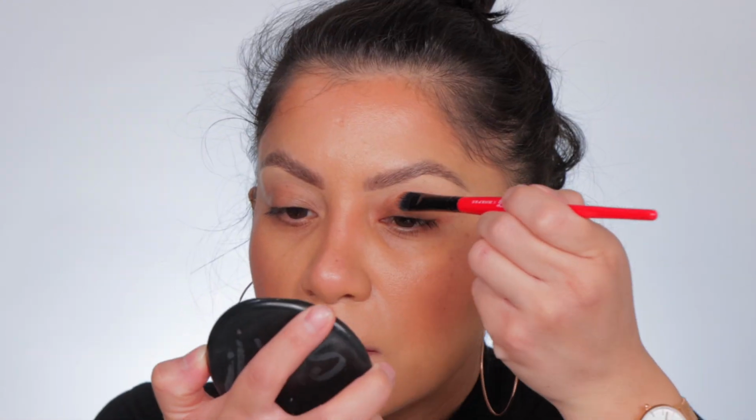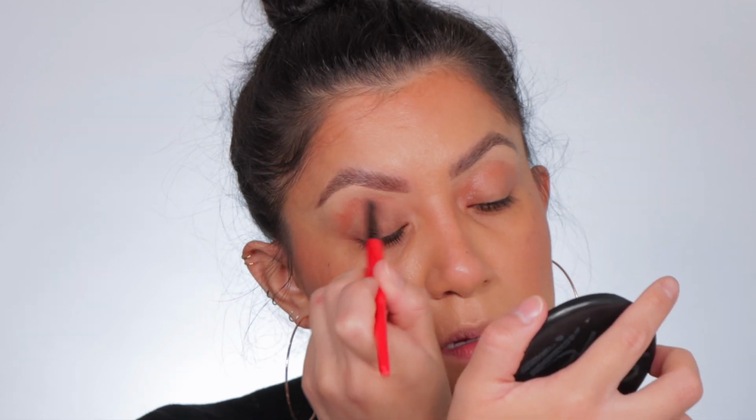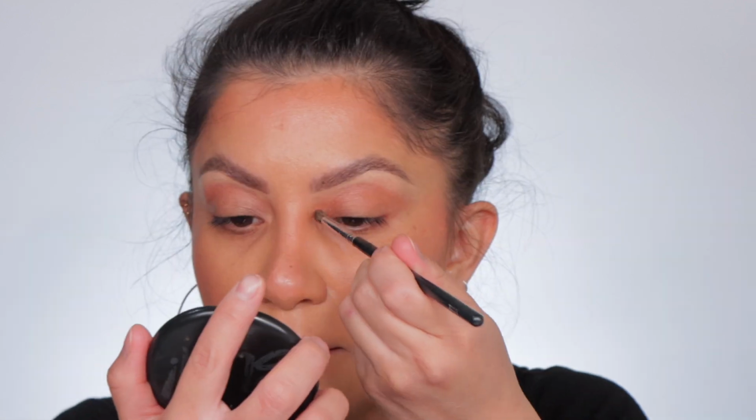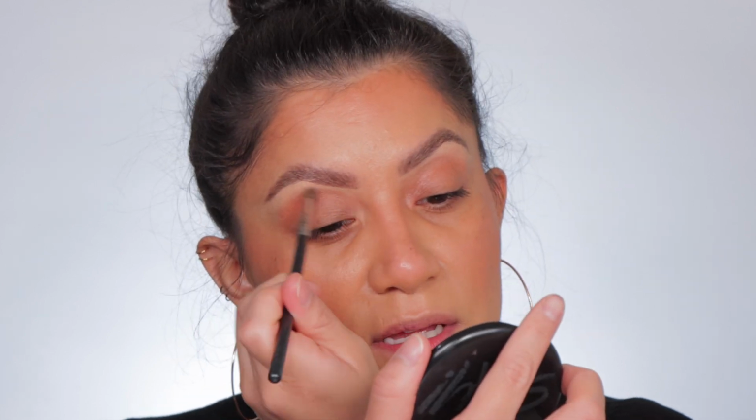Actually, I forgot to do this. I wanted to add a little bit on the lids because I just want to use it everywhere for you to see. Give the lids a little bit of color. Let's get a blending brush and blend that out. It gives us just a natural contour, you see?